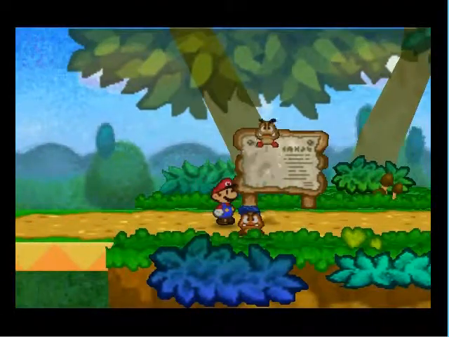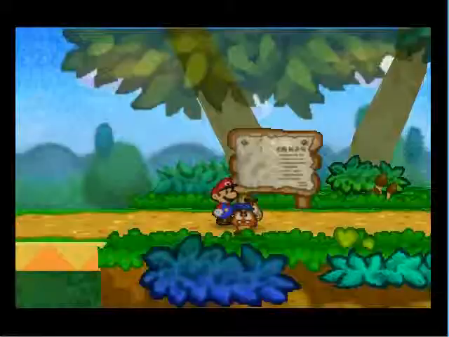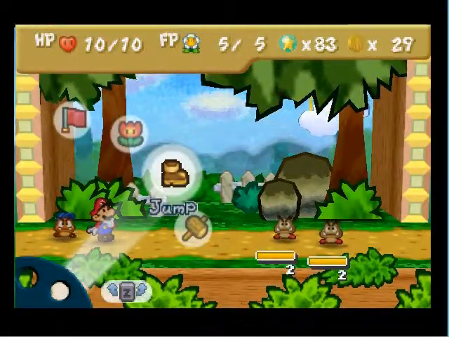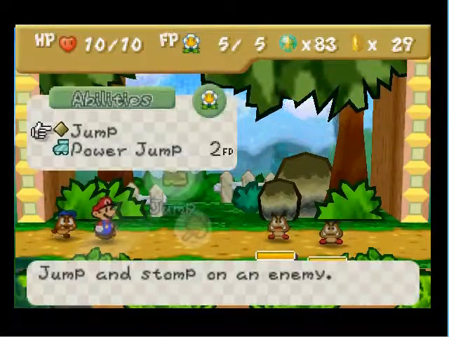This one's a fake thing there. It shows a mushroom but gives you a Goomba, so we're gonna fight them anyways.